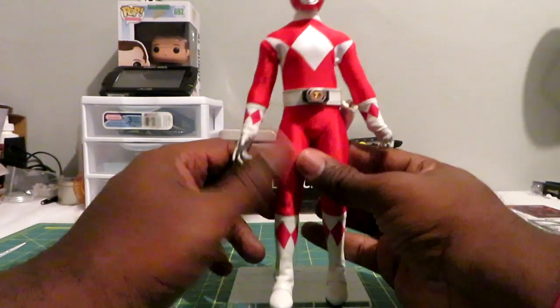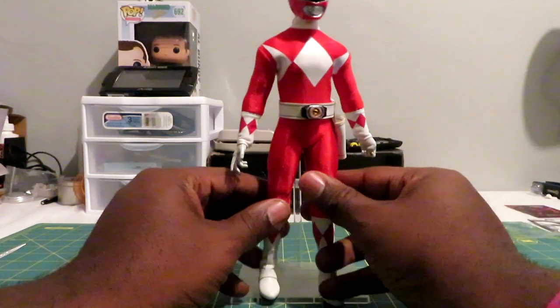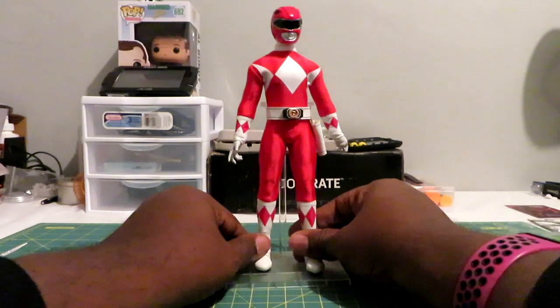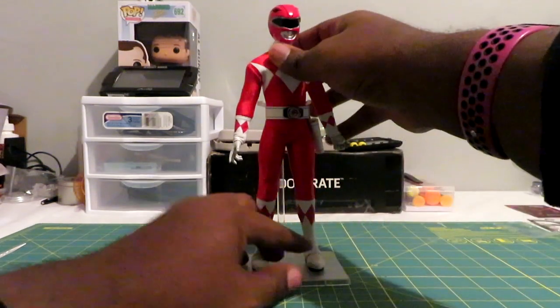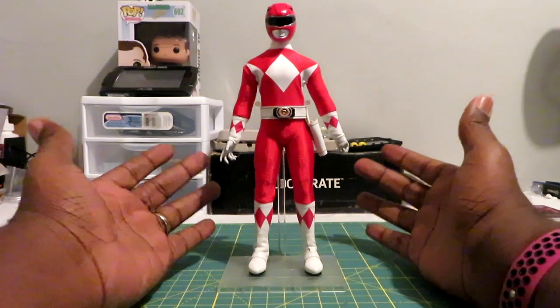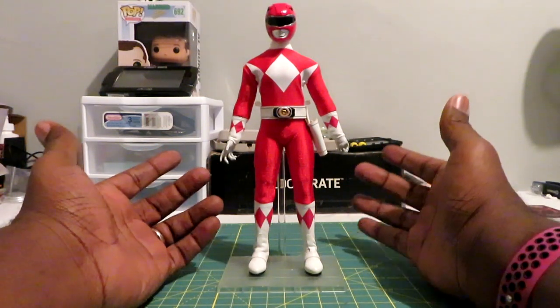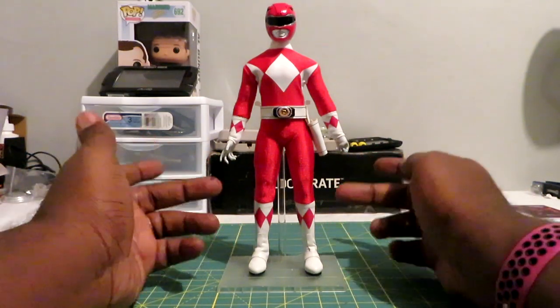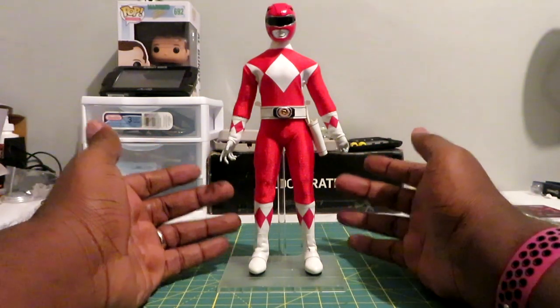So we have the Ranger here in all his glory. Let's talk about it. There's not a lot of negatives from my walkthrough, but if I had to say one negative about this, and again it's kind of a minor gripe, it's that this figure does not stand up on its own very well.